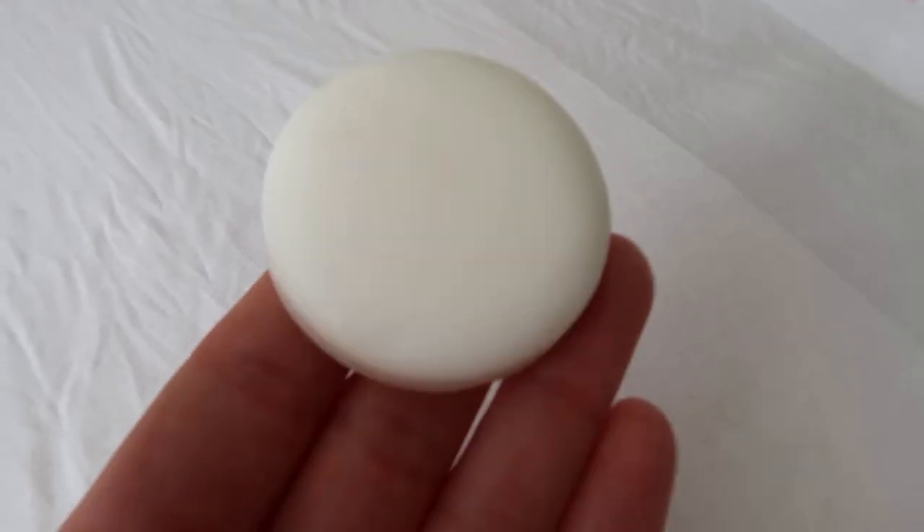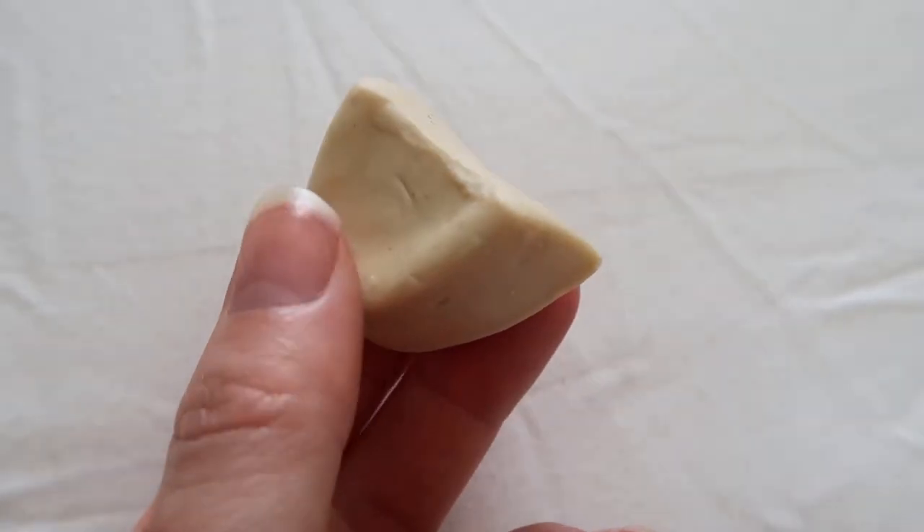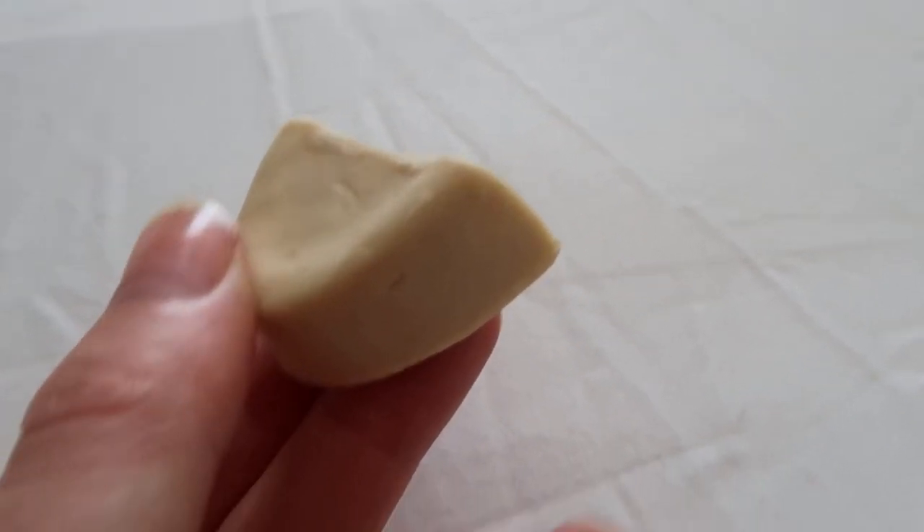I've got three more things — two are hits, one is a miss. The first hit is the Teetotaler Cleansing Facial Balm. I actually really like this — it's got a super fresh scent and I just warm it up between my hands and apply it to my face. I don't use it every single day, only on days where I have a considerable amount of makeup, and then I do a double cleanse. A second hit, and you can see I've used quite a substantial bit of it, is the Argan Oil Facial Bar. It has a nice scent and is super moisturizing. I'm not currently using it because it's summertime and that would be too heavy for my skin, but I definitely used it pretty well all of winter.